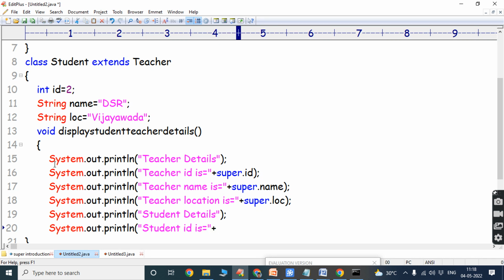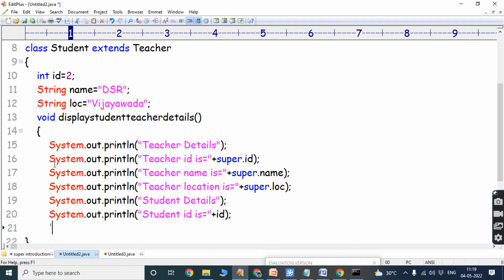Here, how to access the student ID? In the student class, whatever data members are there can be accessed by using the data member name only. So that is ID.